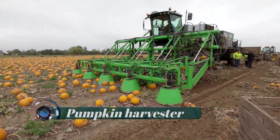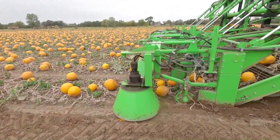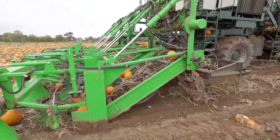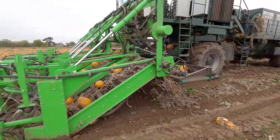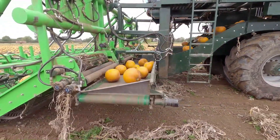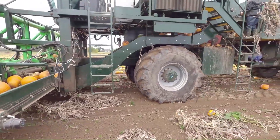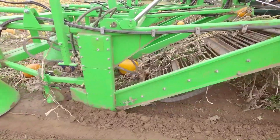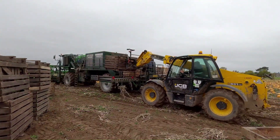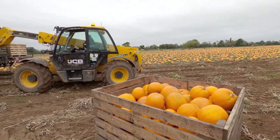Pumpkin harvester: Nicholson recently launched a new pumpkin harvester that not only provides a cost-effective solution but ensures the quality of each pumpkin is protected during harvest. Pumpkin picking during the autumn months, especially around Halloween, has remained a time-honored tradition in the USA and UK for hundreds of years. Families flock to local farms to select their pumpkins, and supermarkets are stocked with pumpkins of all shapes, colors and sizes, causing a rise in demand for even the most unusual varieties.